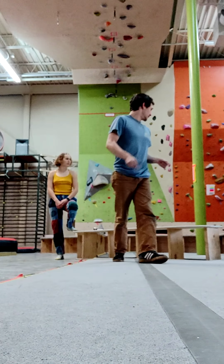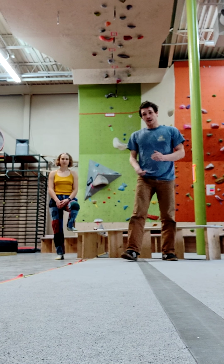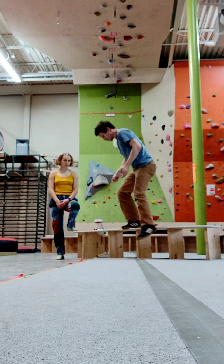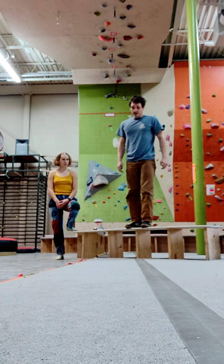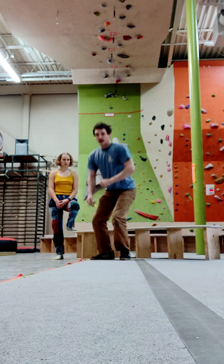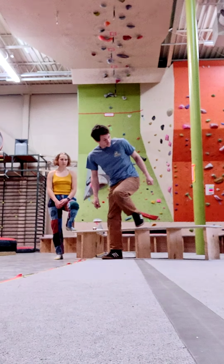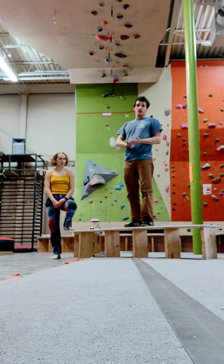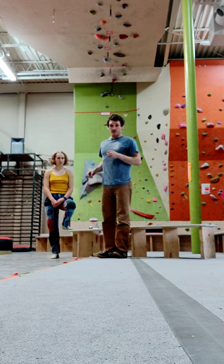The next exercise is the depth jump or the depth stop. This is probably a new one for a lot of you. It needs a bench or a low chair. What you're going to do is step up onto it, step off, and try to absorb that impact with your legs. And that's called a depth stop. For the depth jump, we're going to do the depth stop and then launch out of it. So we step off and blast off straight up.